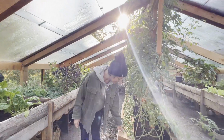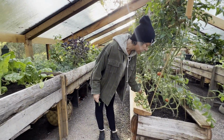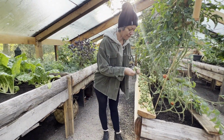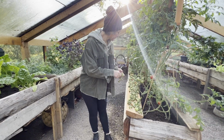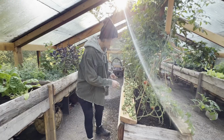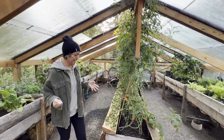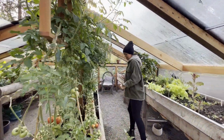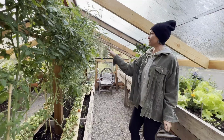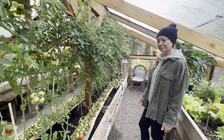They just didn't ripen on the vine, and I was worried that they were gonna frost. We haven't had frost yet, but we definitely have frost warnings coming. Temperatures are dropping. So I wanted to salvage all these amazing tomatoes that I grew. We've got everything here. And not to mention, I've got all the stuff on the vine still here in the greenhouse. So what are we going to do with all these tomatoes?